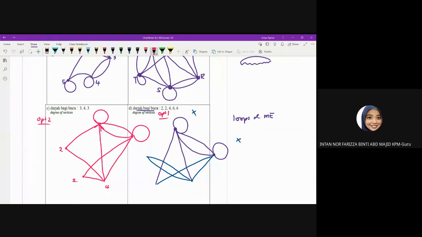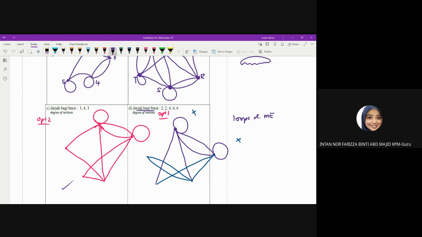We have 4 branches coming out from there. And this 2, we have 2 branches coming out from this point. And we have 2 also from this point. So this is one of the answers that you can choose also. Different answer, but both are acceptable in the exam. So networking questions actually have many answers. If you want to draw loops at 4, also can. But make sure the vertices are complete, enough.